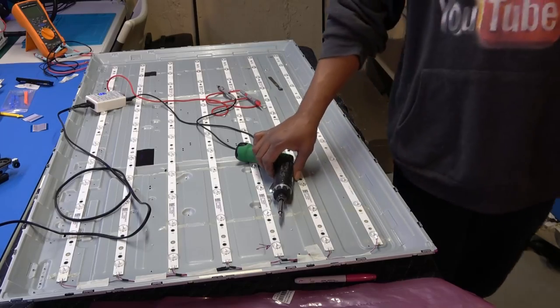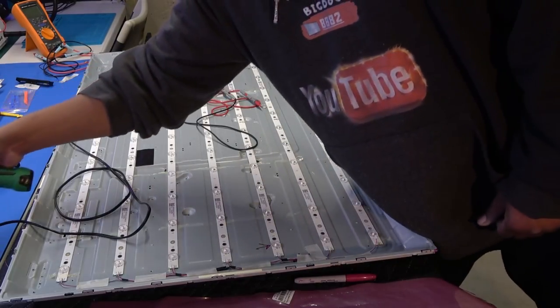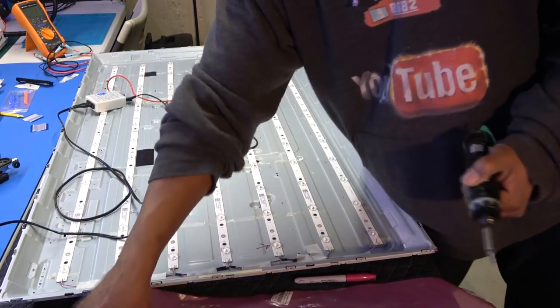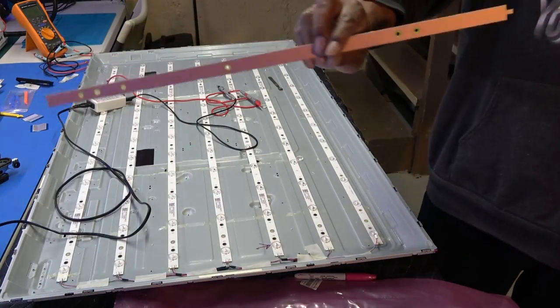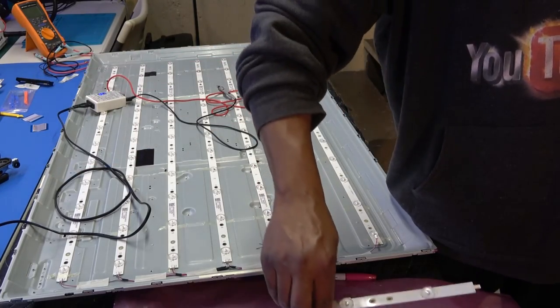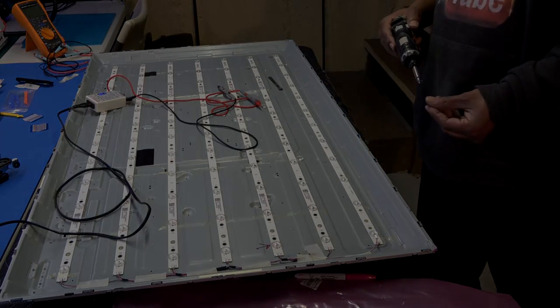And you definitely want to put your screws back in, because that's what's going to hold. As you can see, the back of these are metal, or some kind of metal plating, this kind of conductive coating. So the screws actually tighten that down to the metal chassis to use the chassis as a heat sink and keep it cool. Well, a lot of good that did, right?